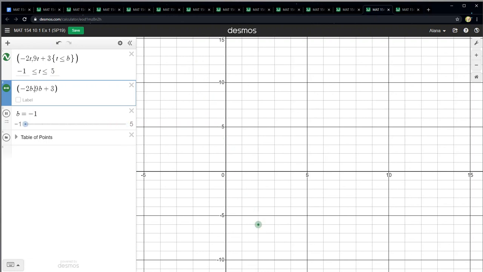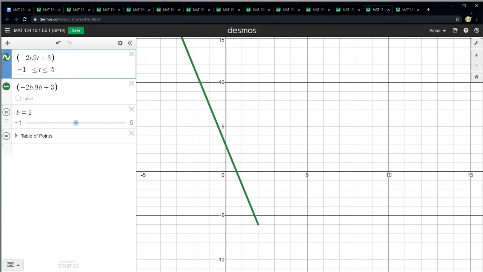It's really that simple. So you make parentheses, you put in your x of t right there, comma, your y of t right here. You do not need to have this extra piece, but I like it. I'm saying that t is less than or equal to some constant. I put in a slider bar for that constant, and then I can actually watch the graph get built and drawn, which I like.